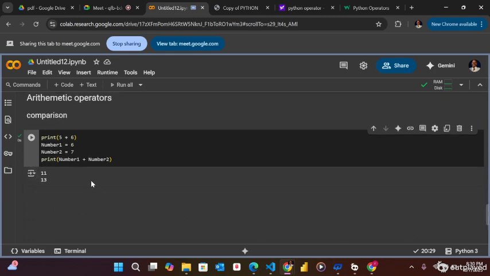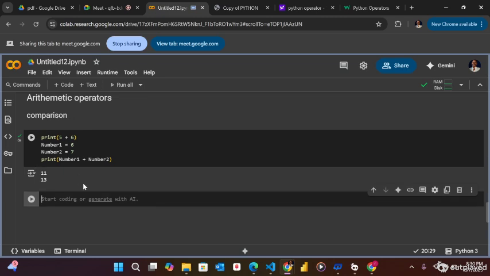So we also have other arithmetic operations. The asterisk sign performs multiplication.